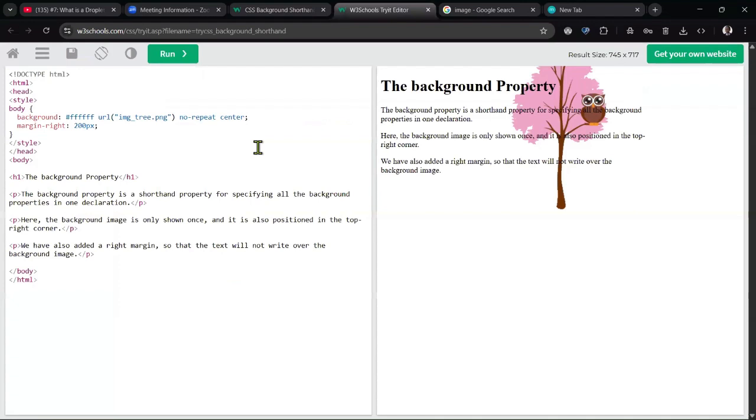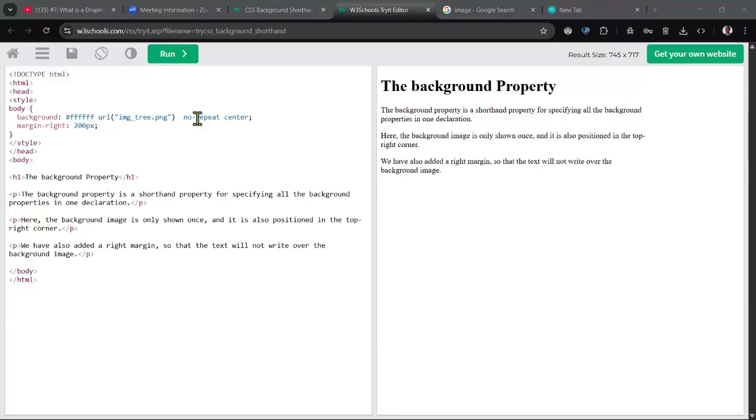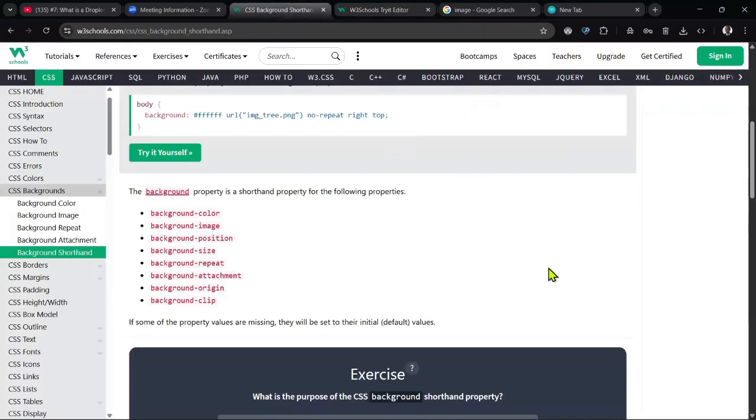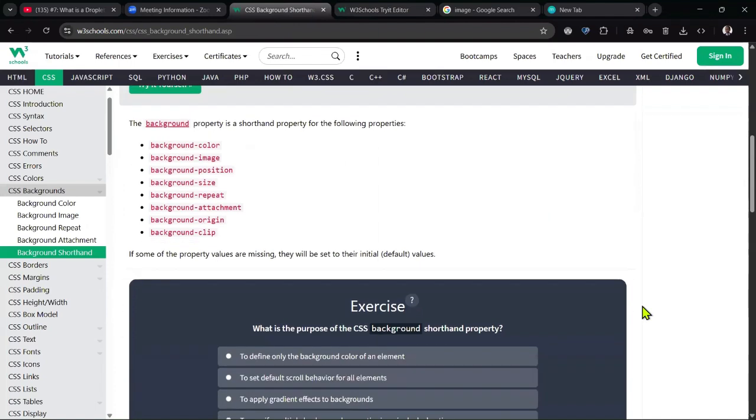Because you added the image, no-repeat, and the background size cover. It's not working here, no problem, because the image is not even bigger, so I don't think it will just work like that.